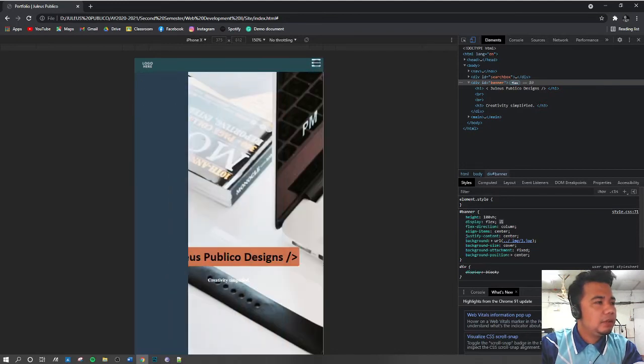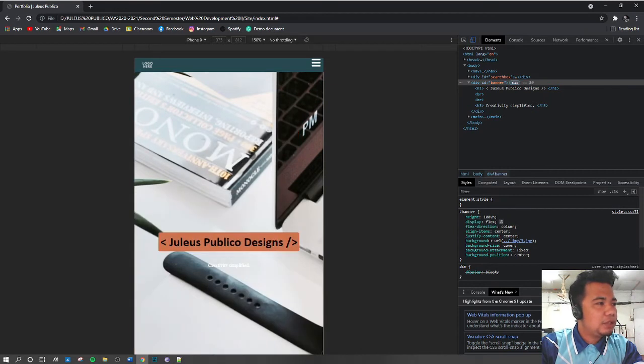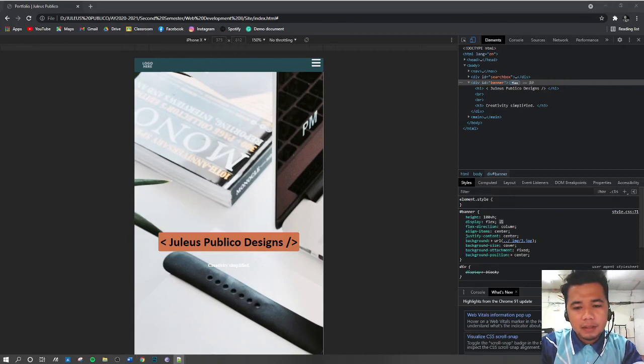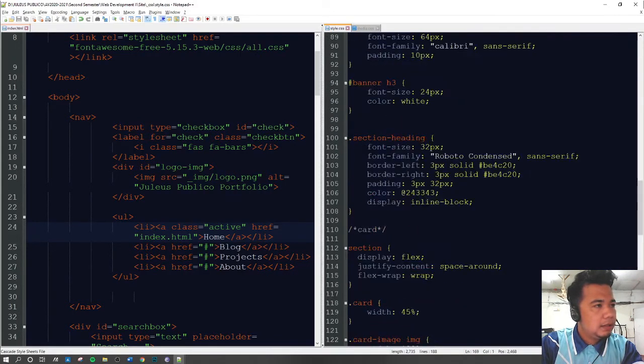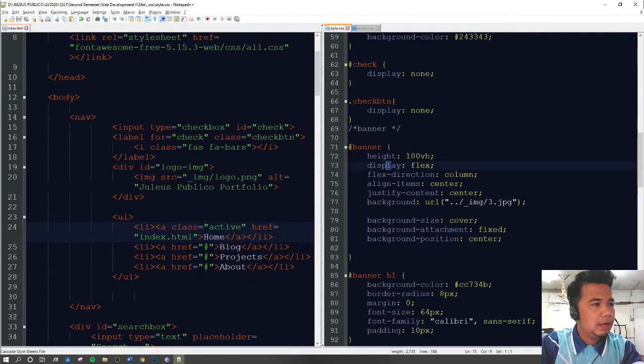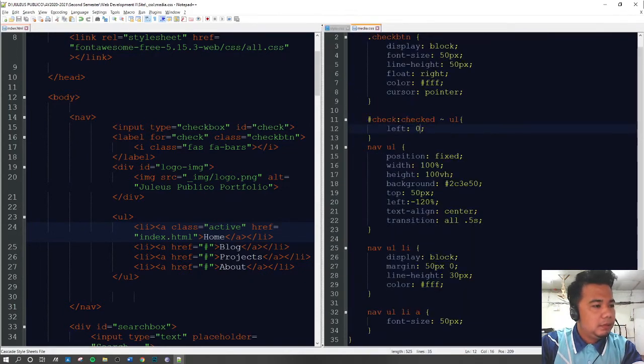So the next thing that we're going to do is we're going to increase the size of our banner. Its text is small. So let's try to increase that. To do so, let's call in the banner. Based on how we designed the banner last time. Banner. Where are you, banner? There it is. Okay. All right, so we're going to call the banner.